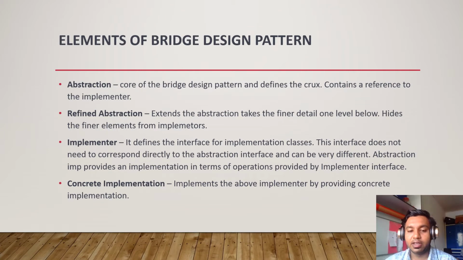Next one is the implementer. It defines the interface for implementation classes. The interface does not need to correspond directly to the abstraction interface and can be very different. Abstraction implementation provides an implementation in terms of operations provided by the implementer interface. And lastly, the concrete implementation implements the above implementer by providing concrete implementations.